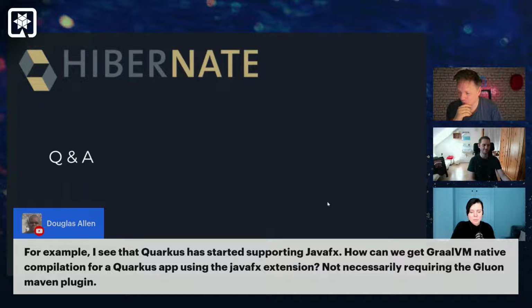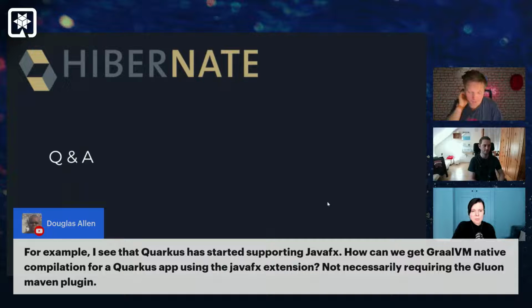I have used the JavaFX thing, and we probably could do a session on it, but not requiring the Gluon Maven plugin. Well, I don't think you need the Gluon Maven plugin, to be honest. But I would say that anything native image is still up in the air.